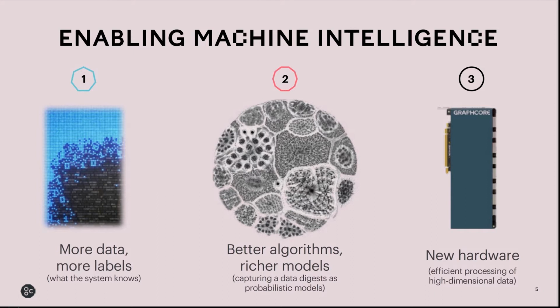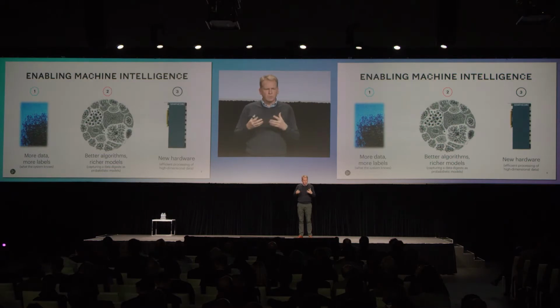And really, how does this all work? And how is it working today? Why suddenly are we talking about machine learning? How has it suddenly all come together in what feels like the shortest time ever? And really, what's happened is we now have access to all this data. Much of that data has some labels. And what we can do is use that data by combining it with models, building it into machine learning models to capture that data as a digest. It's a probabilistic model. It represents the knowledge that we're capturing from the data.